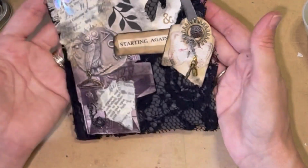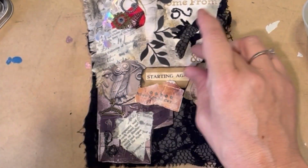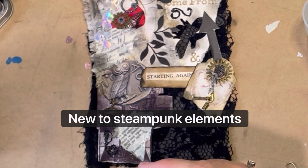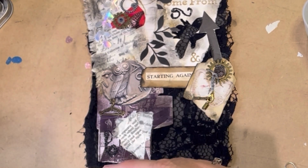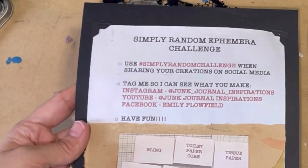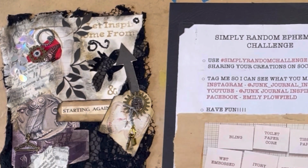Oh, okay, it's not my favorite piece, but I think I'm calling that done. Because, you know, I'm really new to this, so it's fabulous because I'll just keep playing, which is terrific. But that's my attempt at the Simply Random Ephemera Challenge this month. So I hope you enjoyed.